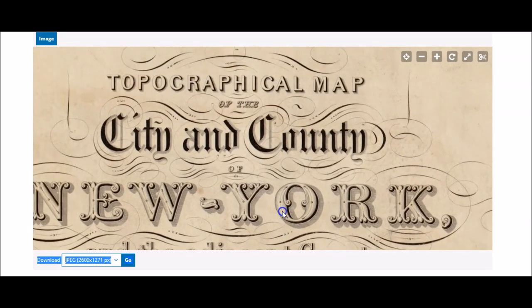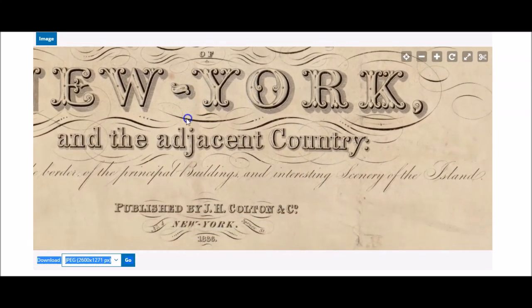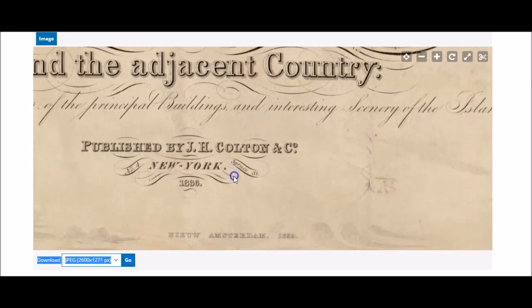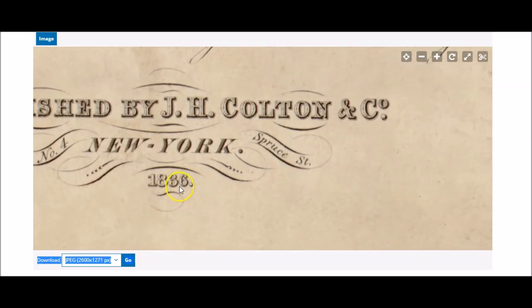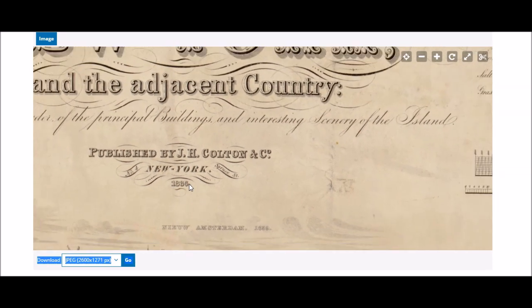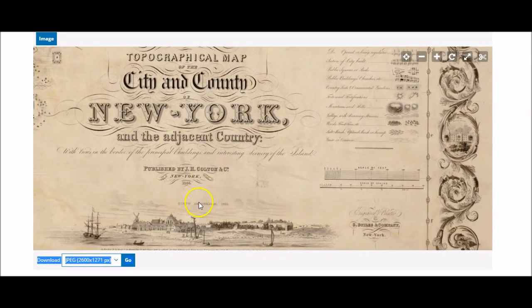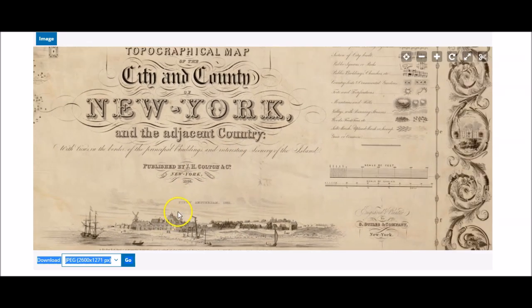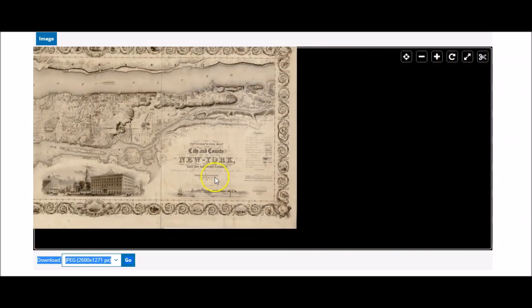Right. Basic entry, 1836. So this is declaring that these buildings were all here in 1836, everything you see. Right.